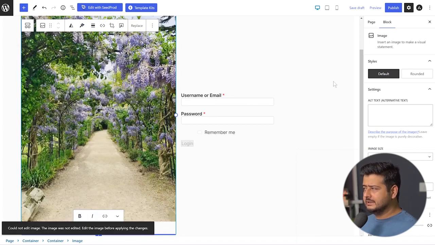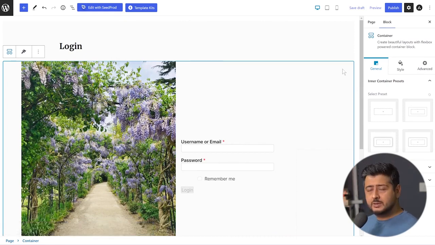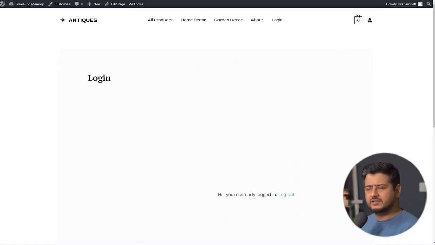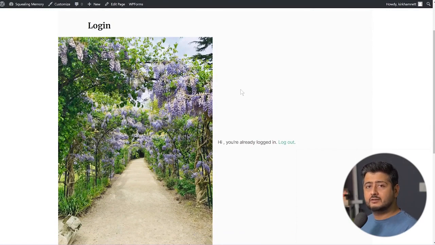But the idea here is this. Instead of having the default or just a blank styling, the Gutenberg or the block editor gives you a lot of control, especially with different add-ons, to customize and beautify the page, which I've just demonstrated here. So if I just publish this page, let's say, and I open this up in a new tab, you'll see how the page actually looks. Of course, I haven't finessed the page, but still it gives you an idea of what the page can look like in just a few minutes of work.